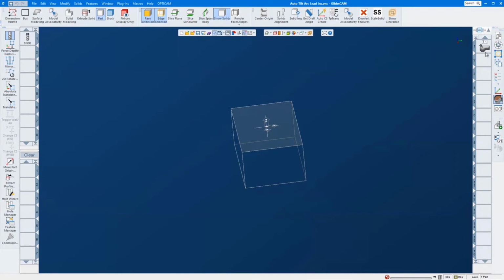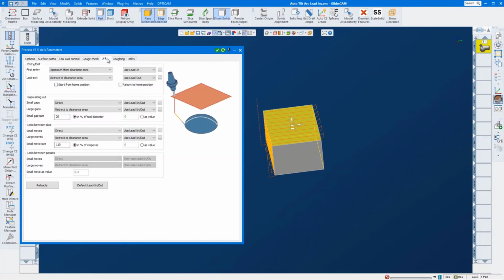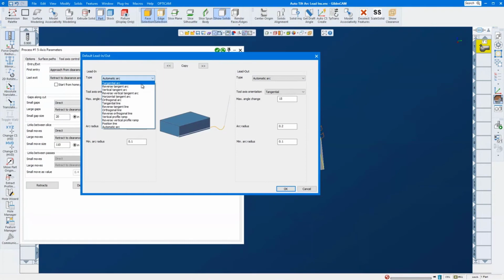All right, new in 5-axis, again new for this year, is that your default lead in and lead out now has, at the bottom of the list, an automatic arc selection.